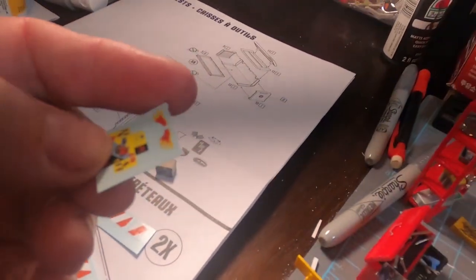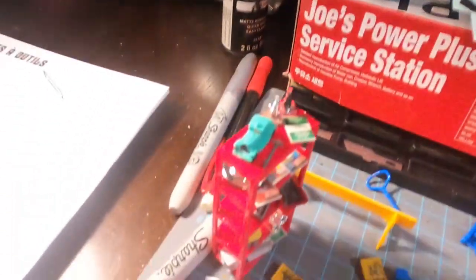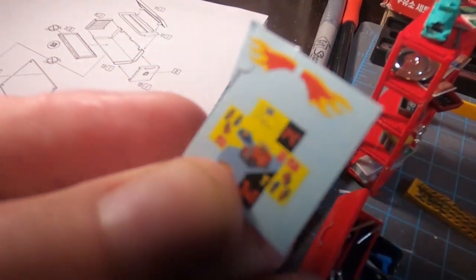Well, I just noticed, guys, that in the weekender for this model car, there's also a little tiny model car box from AMT on the decal sheet.